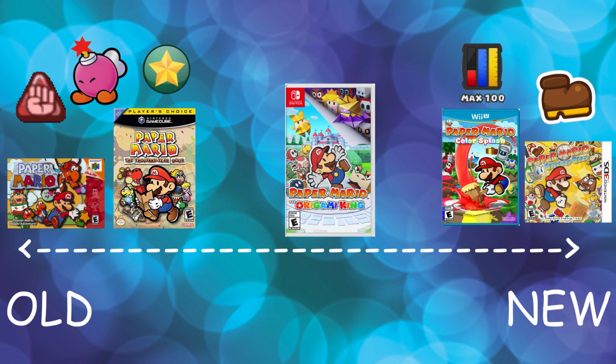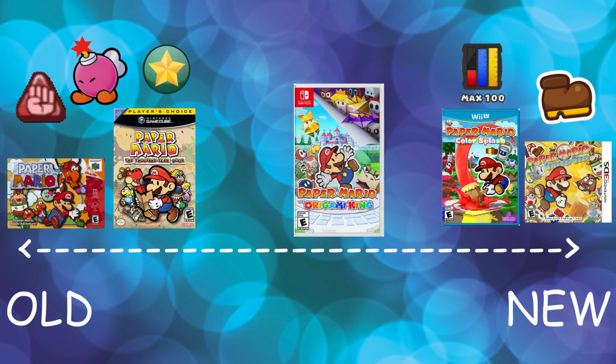It's just slightly closer to modern Paper Mario, but Origami King also does a lot to bring back fan favorite aspects such as badges and partners, but only to a certain degree.